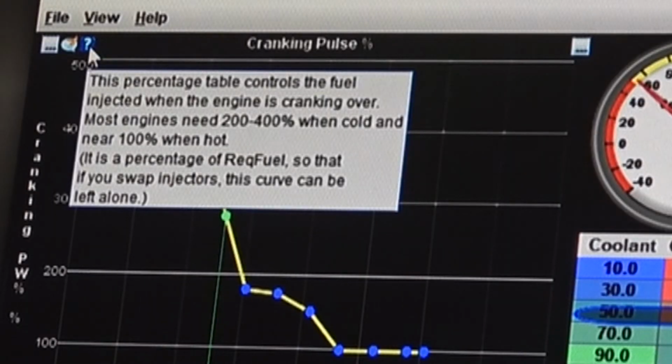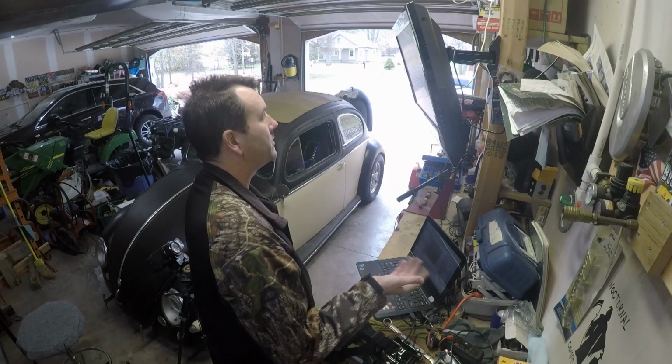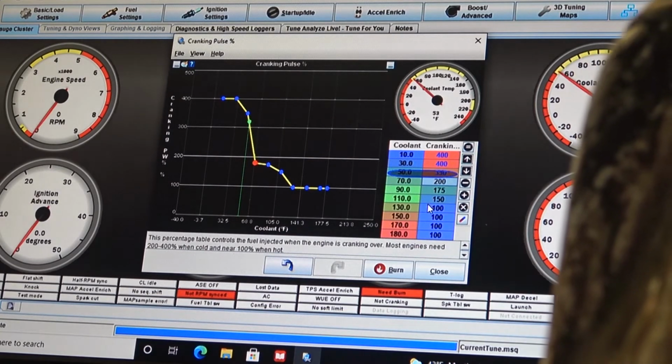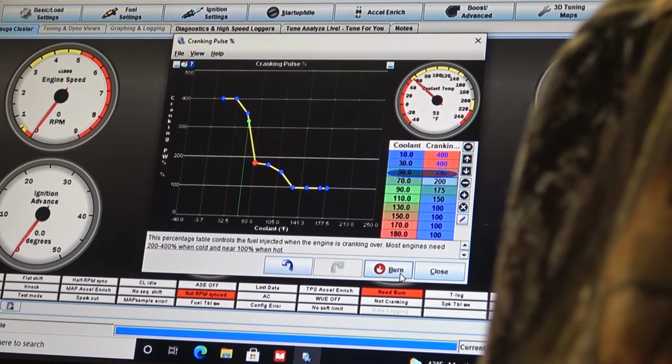This percentage, say, so 200 to 400. So I got 350 at 30. Let's go with 350 here. I'll move these up to 400. And then at 70, let's pump that up to 200. Probably won't know what that's like until next summer. And I'll have to remember what did I do. So yeah, that looks like a good curve, I guess you'd say. Let's hit the burn.